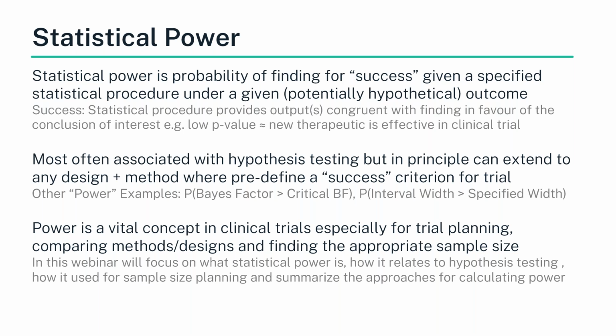And as I said, there are other types of statistics used out there that are alternatives to the p-value in the context of hypothesis testing. So the Bayes factor, which is maybe more of a hybrid approach, an extension of the p-value from certain perspectives. If the Bayes factor is your criterion for success, if you're willing to define a critical threshold for the Bayes factor of say 10 or 20 or 30, so that if the Bayes factor is above that, and we're willing to predefine some specific scenario for our data pre-trial, that can be used as the basis of our power calculation. And indeed, there are a couple of tables in the literature for calculating sample size for the two means and one mean case using Bayes factors.